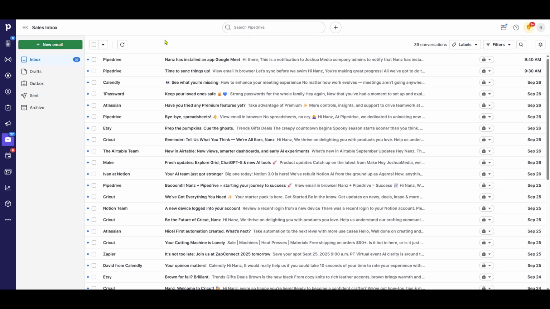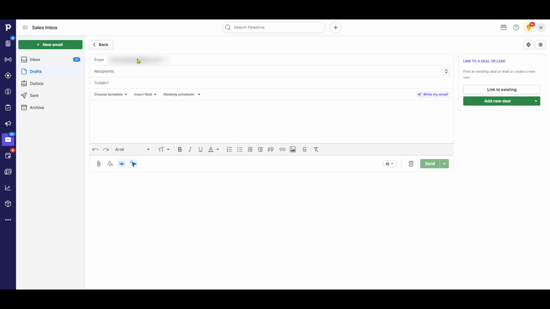Next, you want to select New Email. This opens up a new draft, and it's here that you'll be laying down the framework for your new template. Think of the template as a blueprint for future communications. Craft your email's body, subject, and any other elements that you want to standardize for repetitive use.